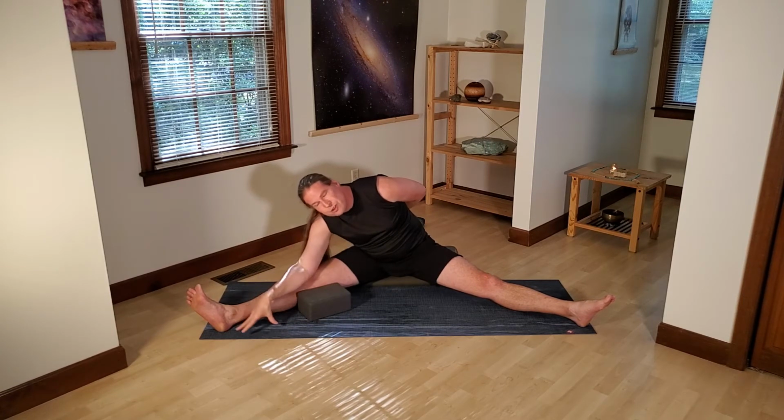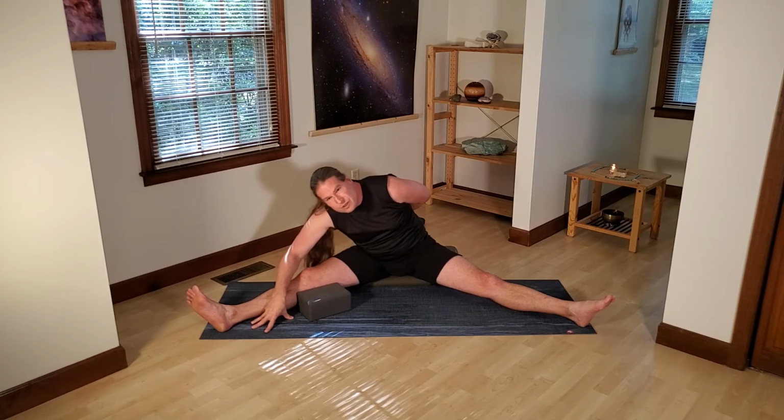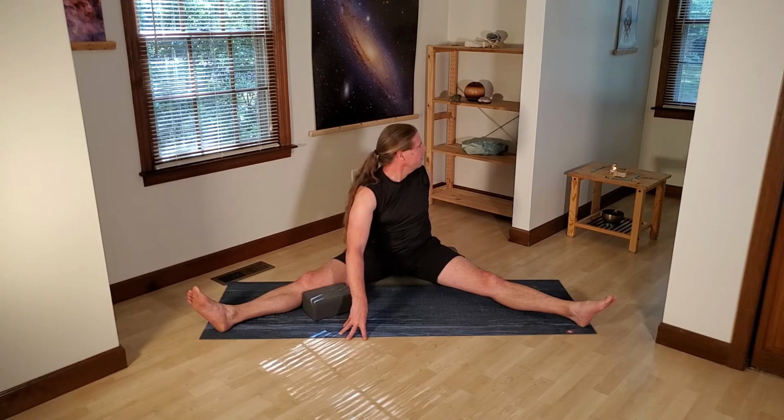You can use your arm, you can put your hand on the floor and use your arm to push your torso up if it's really achy. And if it's feeling too achy, maybe some twists or some little wiggles. Or even kind of a back bend. Reach your hands back, place them on the floor, and then reach your sternum up towards the ceiling to work out some. Maybe you need a break from dragonfly legs. So bring your legs out of dragonfly and maybe wobble them around a little bit.